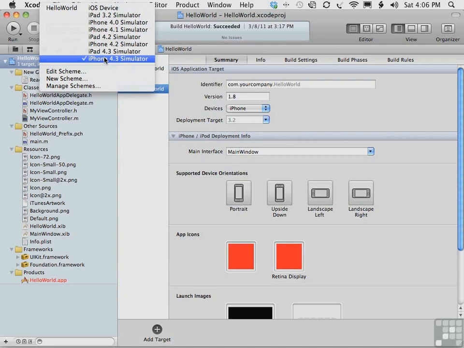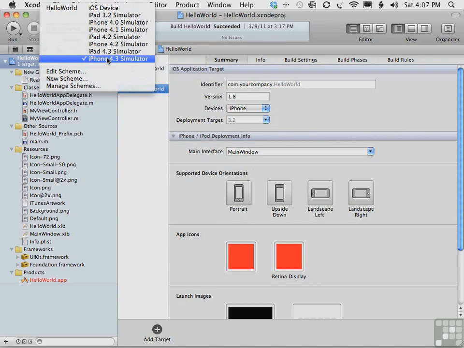Here's what that means. When you download an SDK, you actually download multiple SDKs, a simulator SDK and a device SDK for each of the current iOS releases. At this moment, iOS 4.3 has just been released, and many iPhone users are still using iOS 4.2. To make sure the app runs fine on iOS 4.2 as well as 4.3, you could choose iPhone 4.2 Simulator. An app that runs without errors on iOS 4.2 will probably run without errors on previous iOS versions and also iOS 4.3. However, to see if it runs properly on iOS 4.3, choose iPhone 4.3 Simulator.